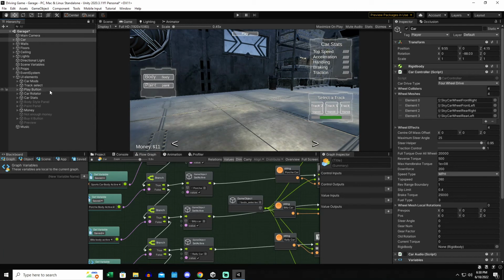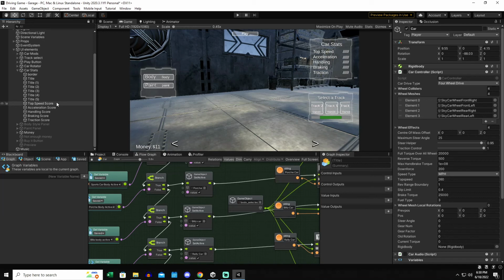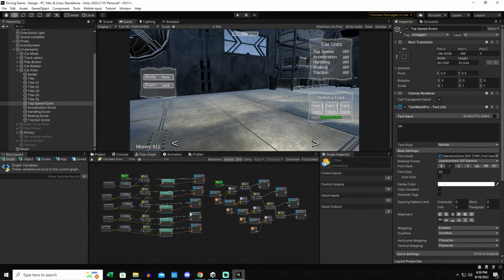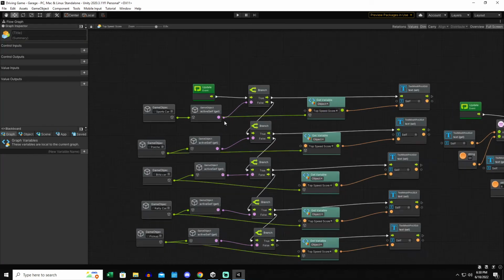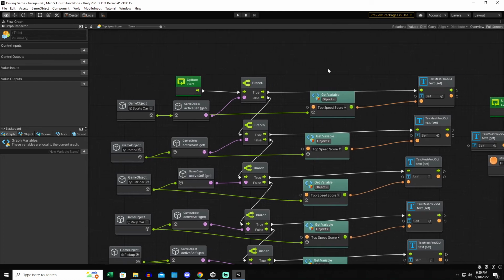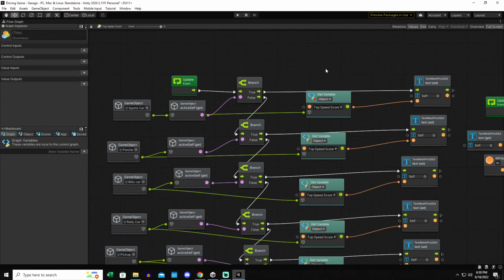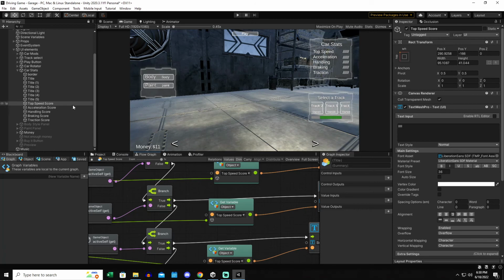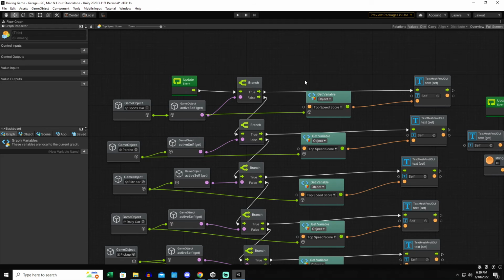The next thing I did was the car stats. So I've got a car stats window here. And this is what handles just the stats, basically. So what I did, again, I had another flow graph, and I think this one's actually much cleaner than the other one. So on the update, okay, first of all, there's one of these for each stat. There's top speed, acceleration, handling, braking, and traction, okay? It's going to get the game object of each of the cars, and it's going to get the object variable stored in the car body, basically, and then set itself to whatever car body is active.